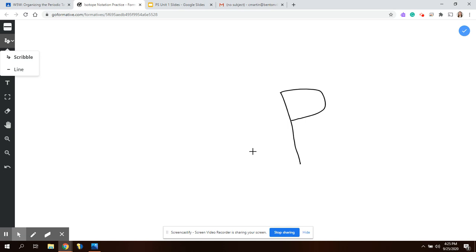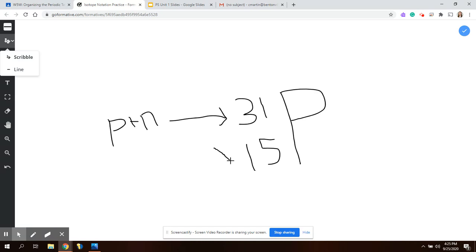So 15 goes on bottom and 31 on top. That 31 stands for the protons plus the neutrons, and that 15 stands for the number of protons we have.